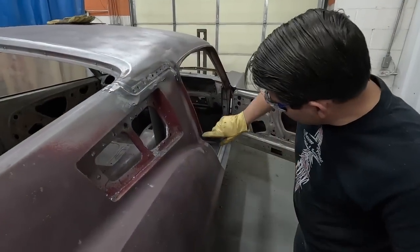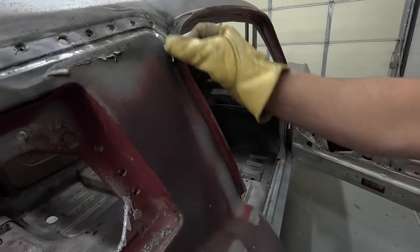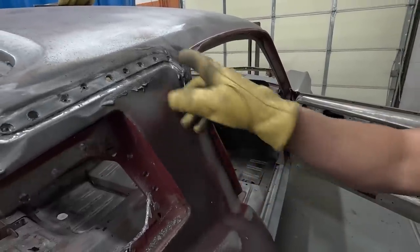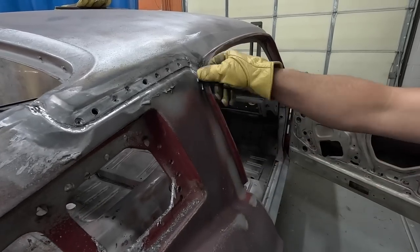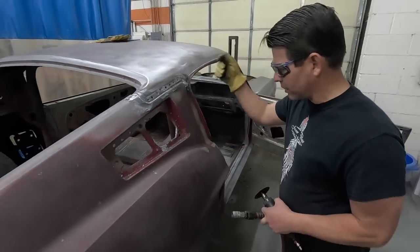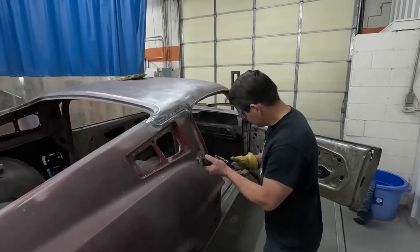What I'm doing right here is taking a muffler cutter. I'm going to cut right down where the quarter panel is, because it's a very delicate area where this drip rail molding is. And then if you go ahead and get the quarter out of the way, you can go in there and get the welds, grind them off, and get it out a lot more delicately than trying to drill them and stuff. We'll just slice it off for the time being.